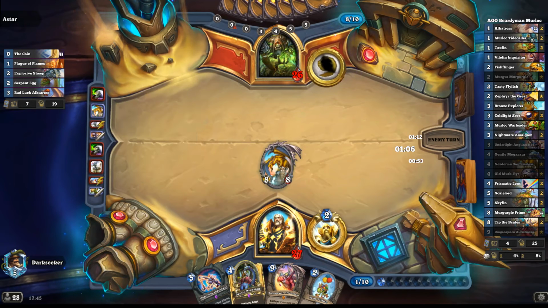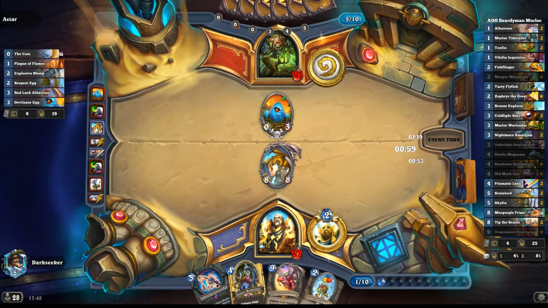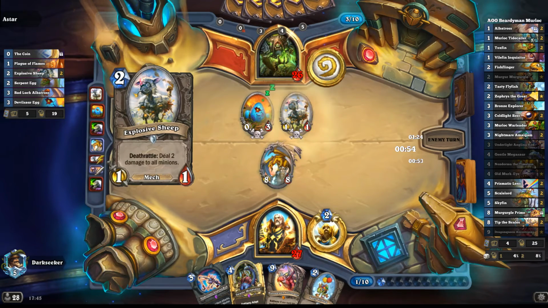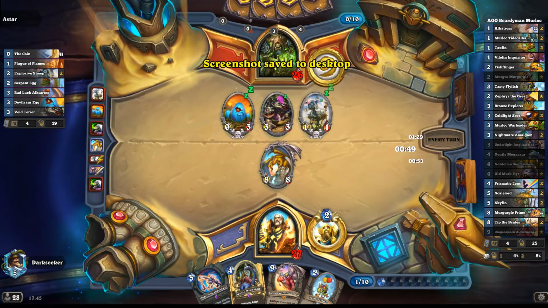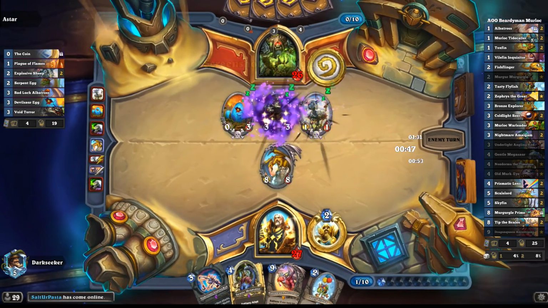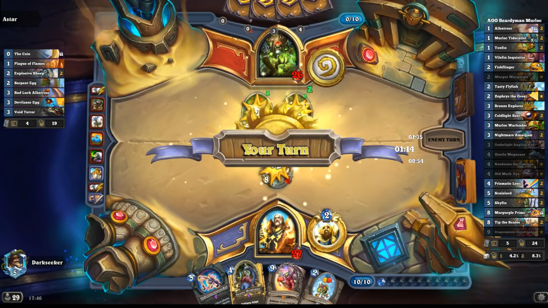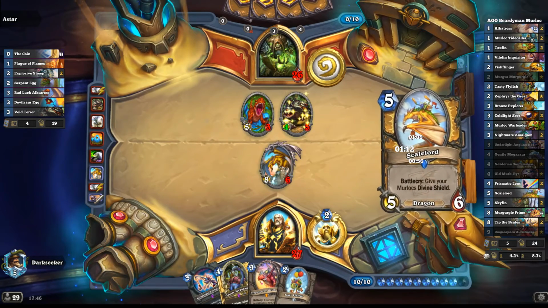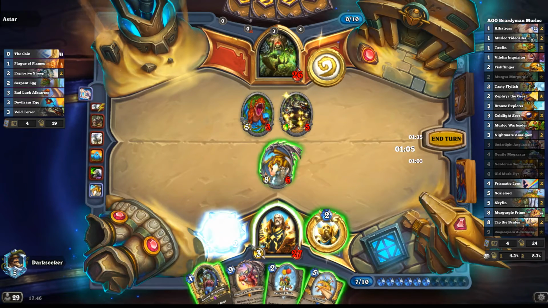Tap for an answer? Siphon Soul? No? An egg? That's not going to help you. Second Plague of Flames? No! A second sheep! I'm sorry, but... Oh my goodness. Void Terror? What am I facing? What am I facing? Can someone identify this deck for me, please?